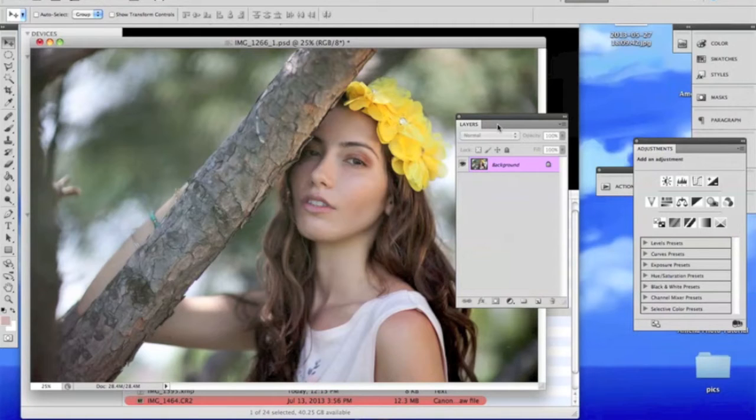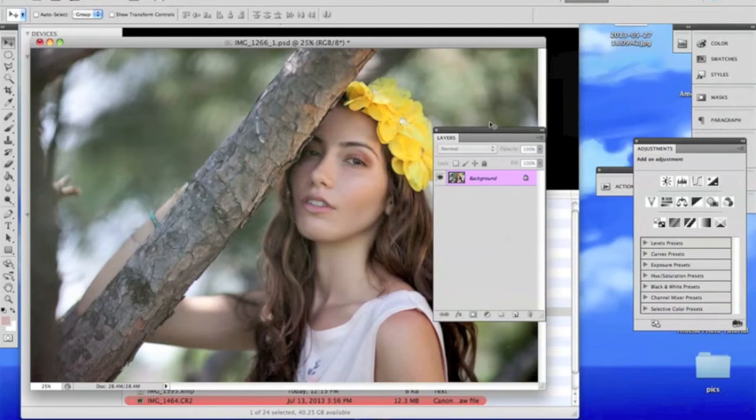skin destructive retouching. We don't want it to look airbrushed, we want it to look clean, and we want it to look natural. So to begin, you're going to go ahead and make 2 copies of your background layer. You're going to name the first one texture, and you're going to name the second one color.